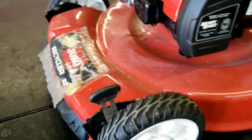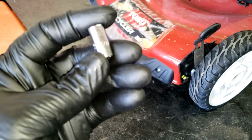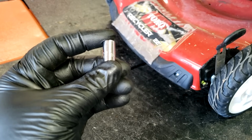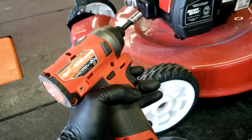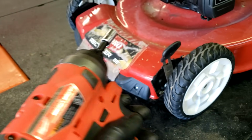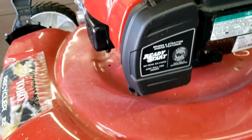Now, for tools you're gonna need, you are gonna need a 9/32 socket. Nothing special, just a 9/32 socket. You're gonna need a 5/16 socket. And I'm gonna use my little hand impact here. This is a great little tool. Not necessary, all you need is a ratchet or some hand tools to do this.